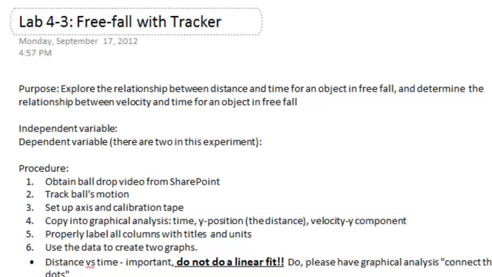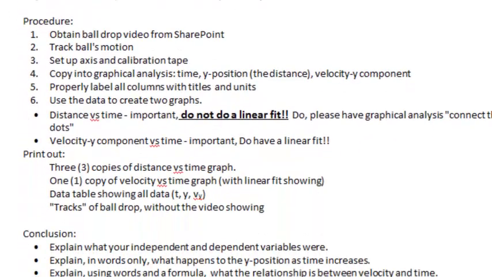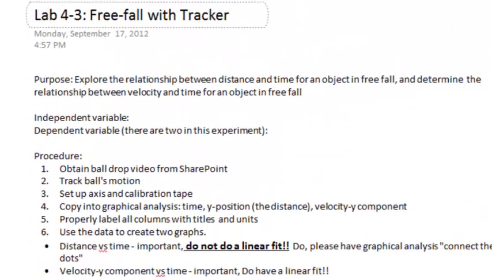Okay, this is Lab 4-3, Free Fall with Tracker. You need to hand in the purpose, the independent and dependent variable, the procedure, and printouts, and a conclusion. So I'm pretty much giving you the purpose here: to explore the relationship between distance and time for an object in free fall, and to determine the relationship between velocity and time for an object in free fall.